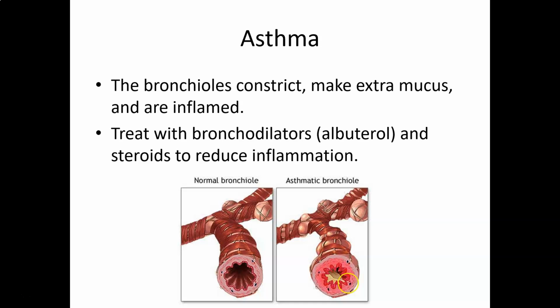The second problem that asthmatics have, though, is inflammation. Their immune system is also going haywire, and it's causing swelling within the airway. That swelling is also going to lead to an increased production of mucus, and that mucus can also block the airway. Steroids are usually used if the immune system is leading to most of the problems there. So treatment kind of depends on how severe things are going to be, but steroids have some fairly nasty side effects, and so we don't want to keep people on those unless they absolutely need them.